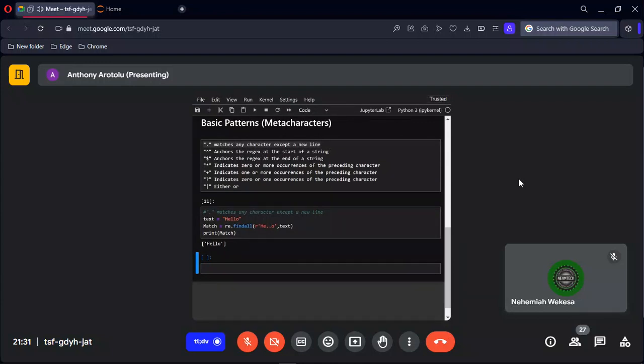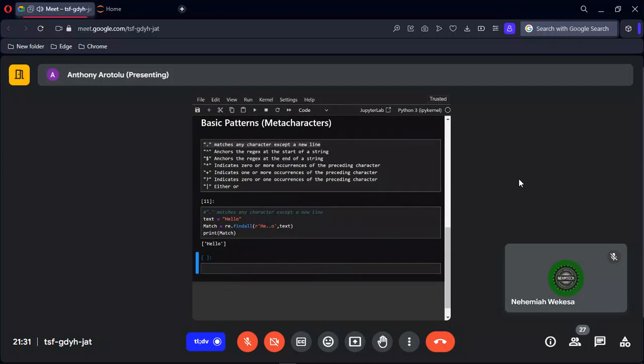Then he introduced the findall function, which searches a string for all non-overlapping occurrences of a RegEx pattern. So if you say re.findall, it goes to the hello and picks that regex pattern.